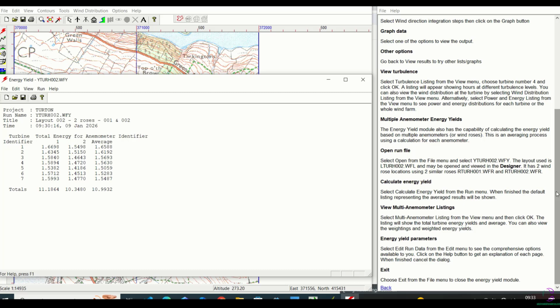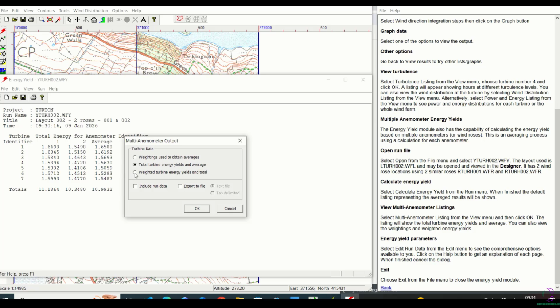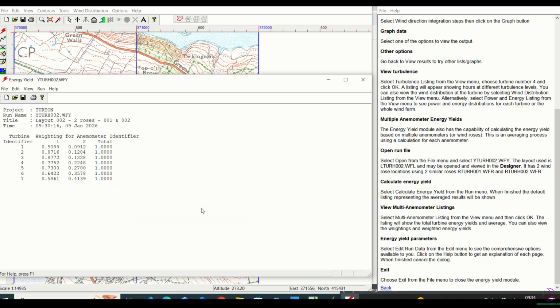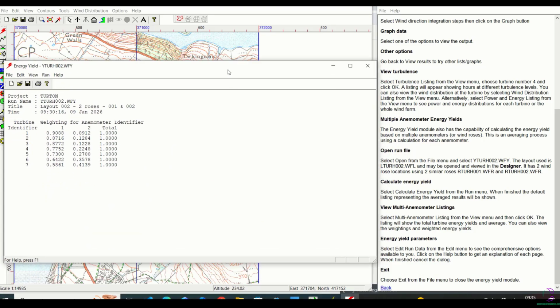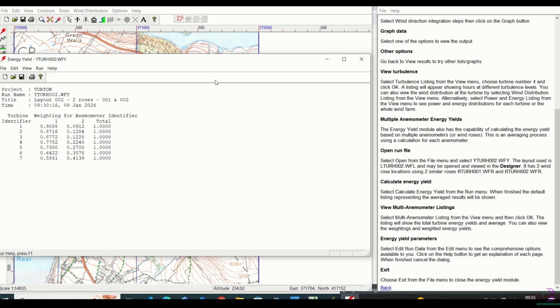These are the weighted values for the anemometers. Multiple anemometer outputs, weighted units. You can see the weightings that were used: 0.9 to 0.09. Once you sum it up, you are getting 1. That's how the weightings were used in order to estimate how much wind turbine power is being generated based on the locations of the anemometers.